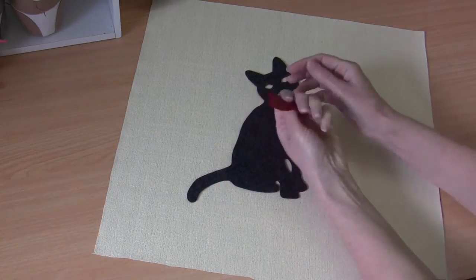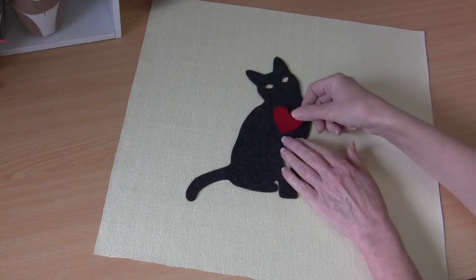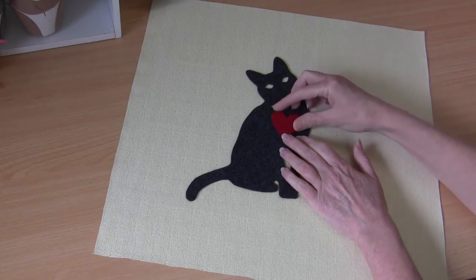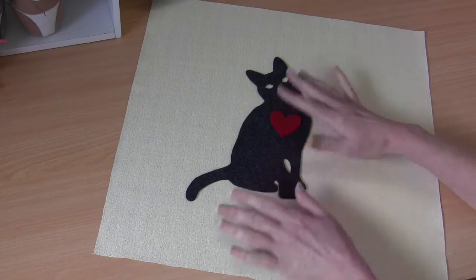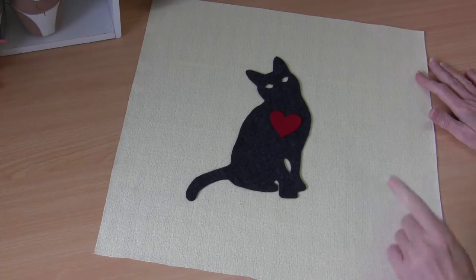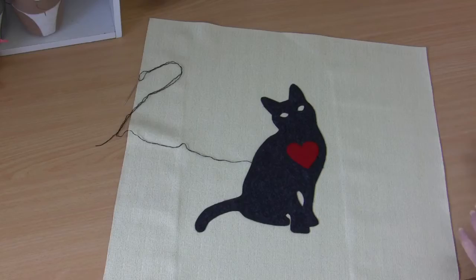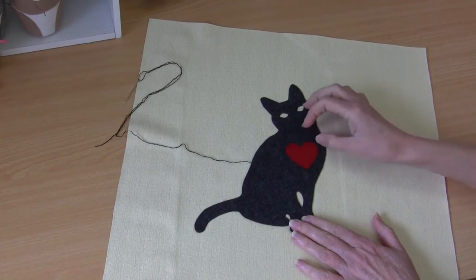And then your little heart, which also has a fusible web applied, I'm using felt again there. Just pop that one just nicely on her chest, just where you think that sits well. Fuse those on with a hot iron and a protective cloth, and then we'll come back and do the sewing. So you can see I have my little kitty and a little heart fused nicely into place there.